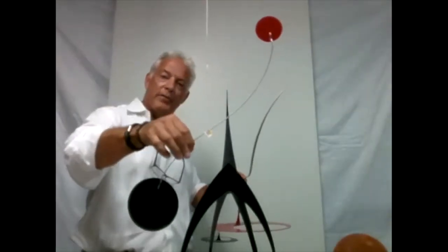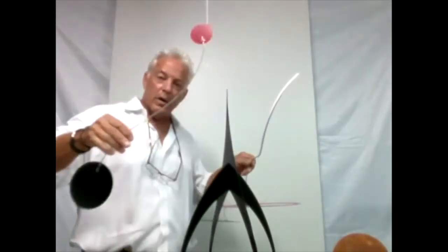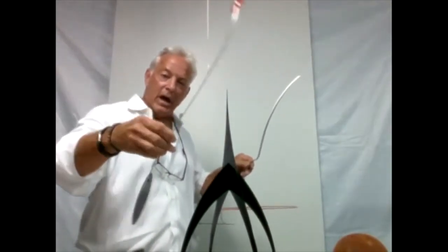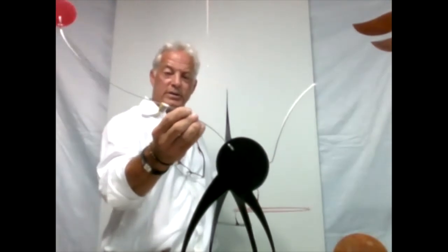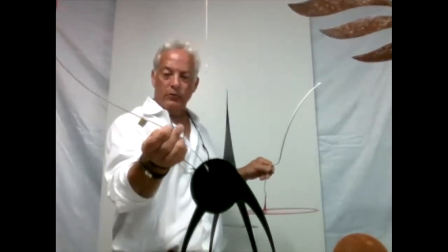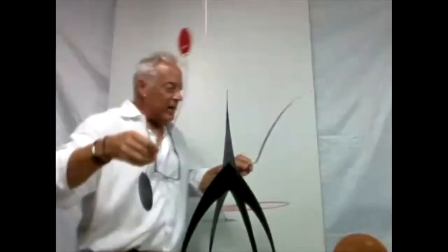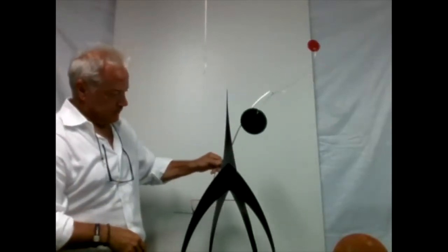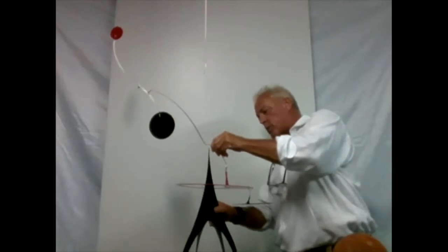All right, so here we have a secondary weight. Now we're looking at a little bit of a Calder reminiscence here with the red and black colors. The counterweight for this assembly is this cantilever that I have in my hand. It has a reverse, what's called a parabolic arc. It has two arcs, each consisting of 3 points, but this one has five because they share the common center point. So two 3-point arcs, one going one direction, one going the other direction, and there's that graceful shape. So that links to the end of this cantilever as its secondary weight. It sits on top of this base on a single contact point.